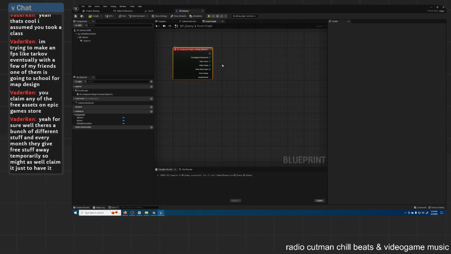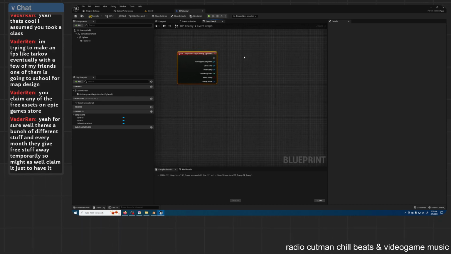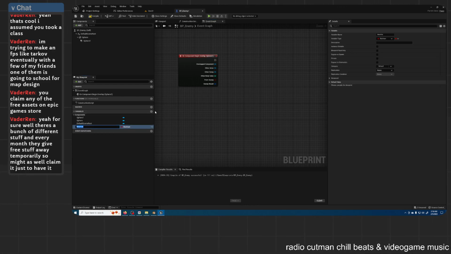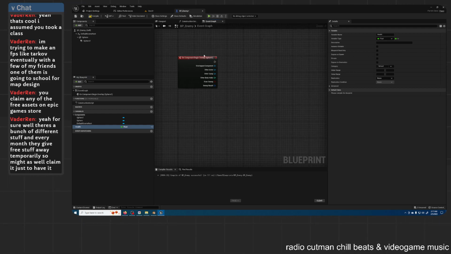So on begin overlap, I just want it to bounce in the air when it gets hit. I also want to give it a health value and then have it destroy itself when it gets quote unquote defeated. So under variables, let's give it a health, just a float variable.